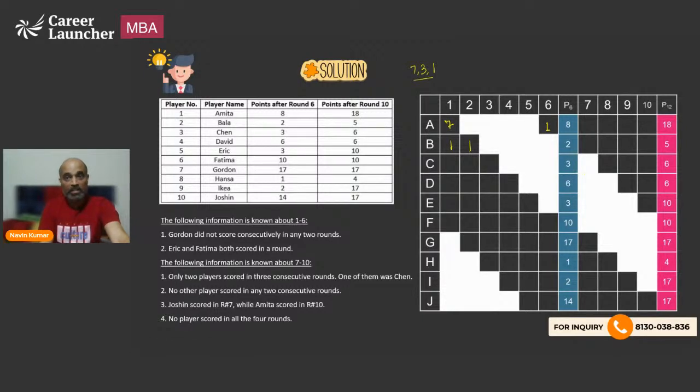If you look at C, he scores 3 points in 3 rounds that he has played. So it may be 3, 0, 0, 0, 3, 0 in any combo, or maybe 1, 1, 1. Remember, we don't need to figure out C, so let's ignore it. If you look at D, he has to score 6. Now 6 could be 3, 3, 0, 0 in any combo. It may be 3, 1, 1, 1 in any combo. Not known. We don't know. If you look at E, he has to score 3. It could be 3 and 4 times 0 in any order, or it may be 1, 1, 1 and 0 in any order. No idea. F has 10. Again, don't try to make cases, but there will be a lot. If you look at G, there are a lot of cases.